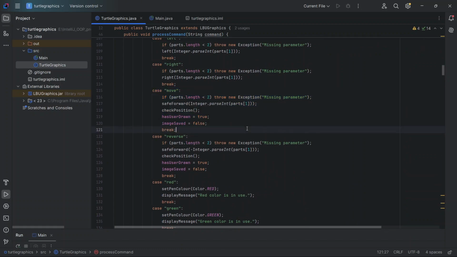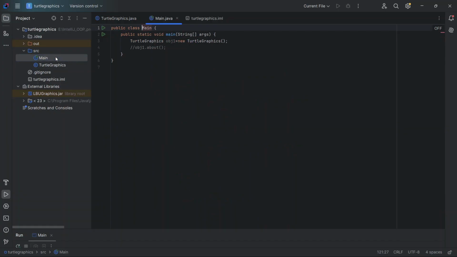This checks if the user has input two parameters with the move command: the move itself and the distance in units the turtle needs to move. The step forward checks the boundaries, whether the turtle is still within them, and the check position checks the position of the turtle.